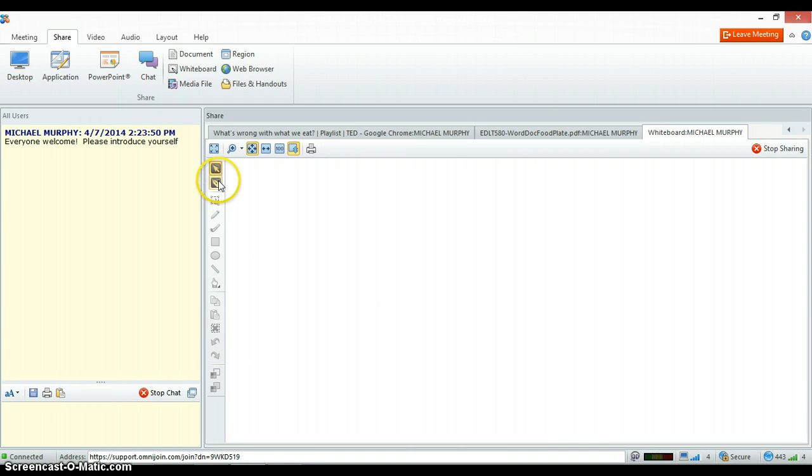What I really like about this whiteboard is I click on this little button here. It gives me some tools, and what I like about it is that it straightens things up for me.